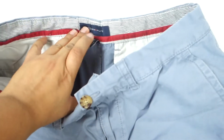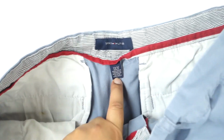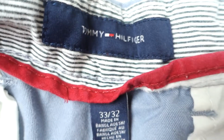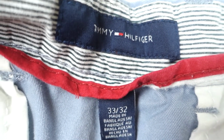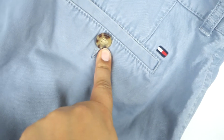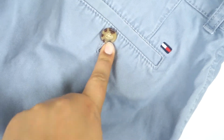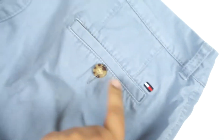Then I go ahead and I grab and take a look at the tag. And so I usually try to do this trick where I use my nail at the very edge and then I kind of center it without my nail in the shot. So right now I'd say click and I'd have my tag photo without my hand in it. Okay. And then I'd flip my pants over, and always make sure those buttons are buttoned on these preppy pants like this. Sometimes we miss that, and then again a buyer's going to ask us, hey, is that button there or not? They need to know, so it's easier to just make sure you check first.